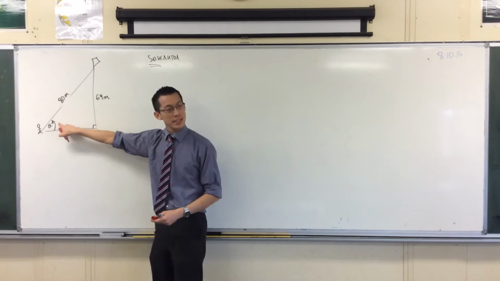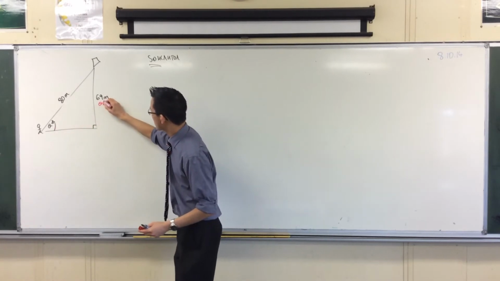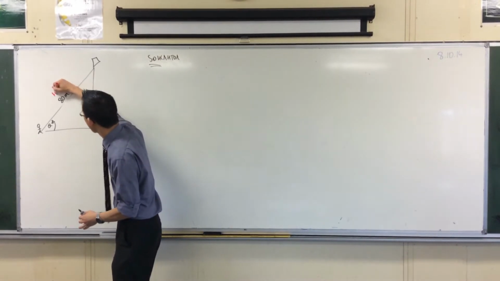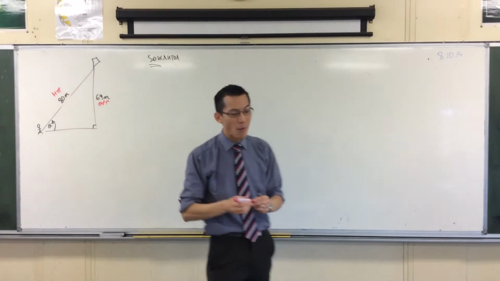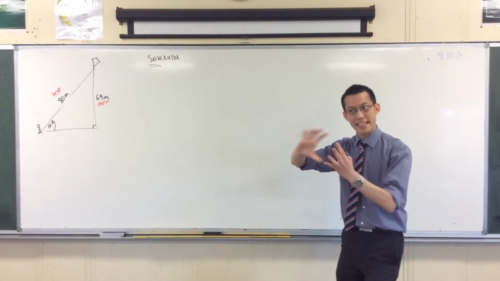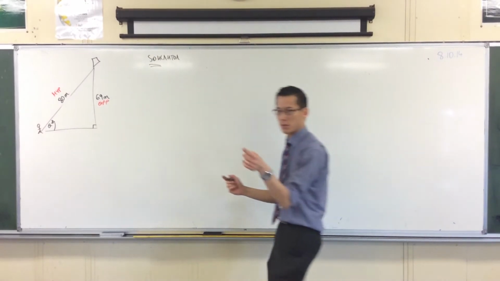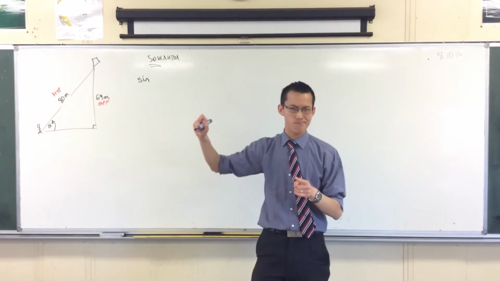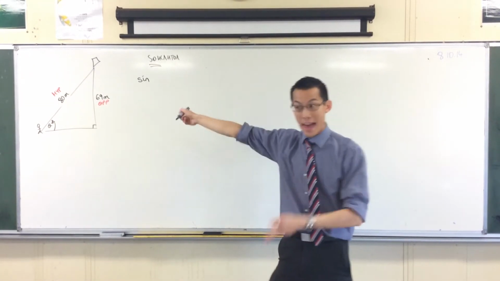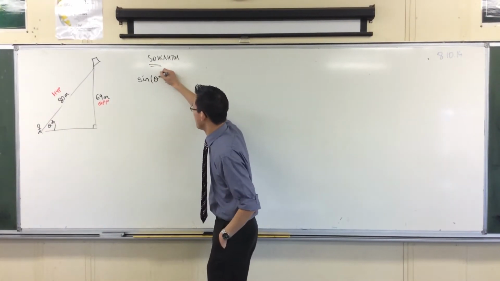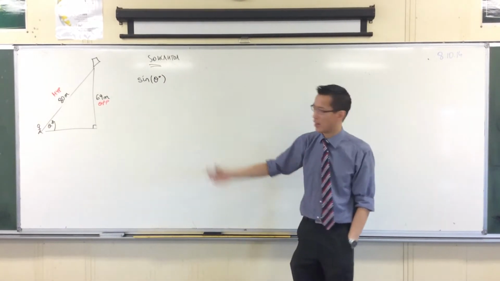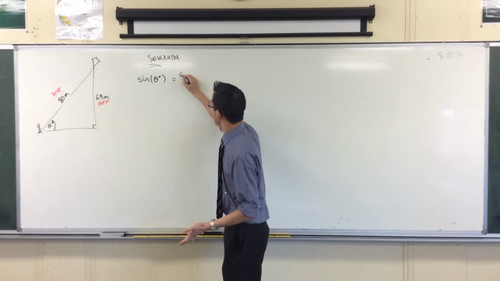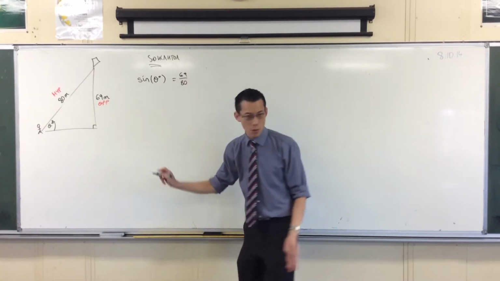Right? If this is the angle you've got, this side is opposite, and of course the hypotenuse is the longest one. Okay, great. So now we can write out a number sentence, an equation that matches up to this, right? You said it was sine. Right. Sine of what? Sine of theta. Of that angle, right? Which we don't know what it is yet. Okay, so that's fine. You just write down theta degrees. And it's opposite on hypotenuse. That's fine. There's the ratio that we've got.